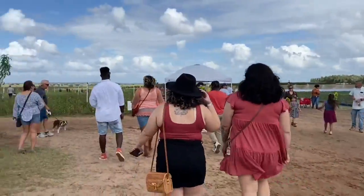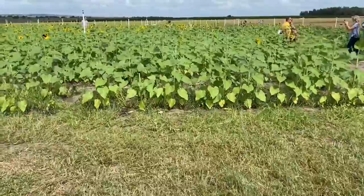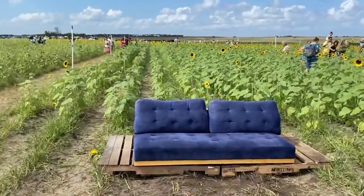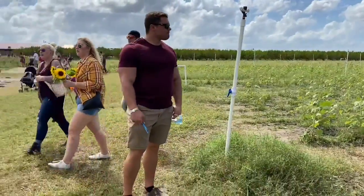There were a couple of clouds, but we weren't too worried about it. First stop, we're going to approach the sunflower field. I absolutely loved this blue little couch that you could take your photo on, and you had tons of space to just spread out and enjoy the field.